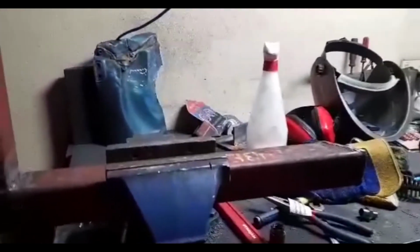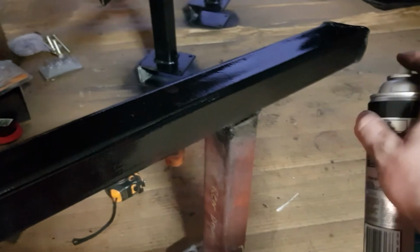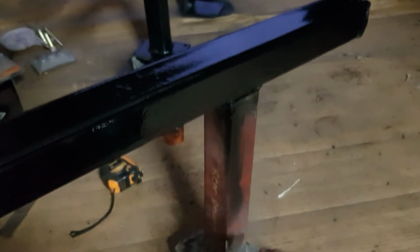What do you reckon, boys? Rock slider, air tank. It's all good. Yeah, boy. Probably the best part about the job is throwing some paint on. Makes it look $1,000,000.